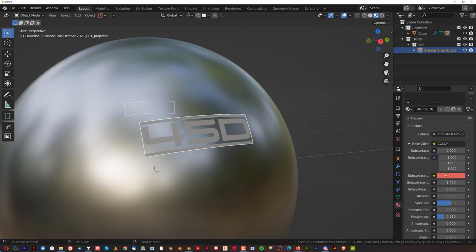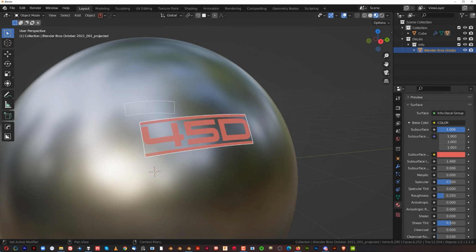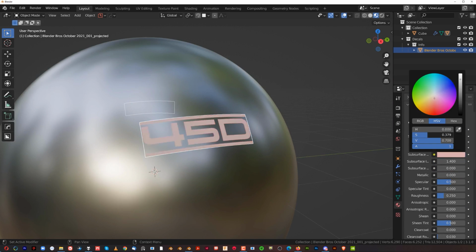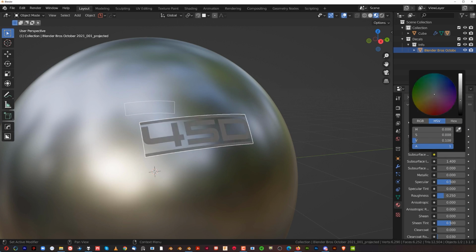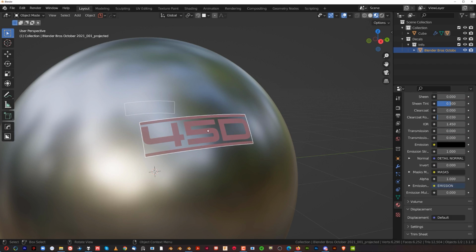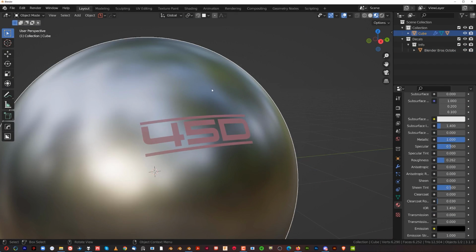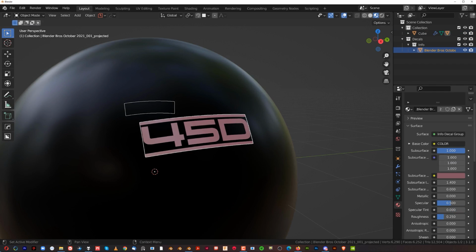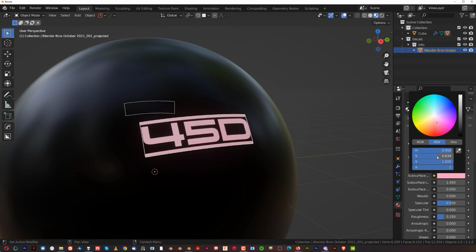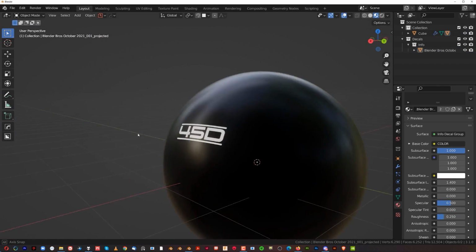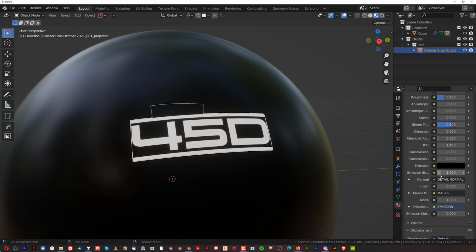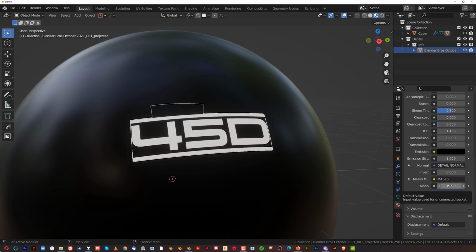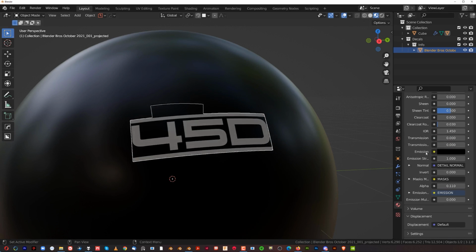Also, you can change the color of them, right? If you go here to matte, what you need to do is slide this to the max. Change saturation here to 0 if you want to, and then you can play with either values or colors, so you can do anything you want. Also, if this is too strong, I see this quite often, guys, and it's really irritating when something is really dark, and people are just dropping blindingly bright decals on the mesh. What you can do is go here to alpha, hold Shift, and drop the alpha just a little bit to make it a little bit less insane, okay?